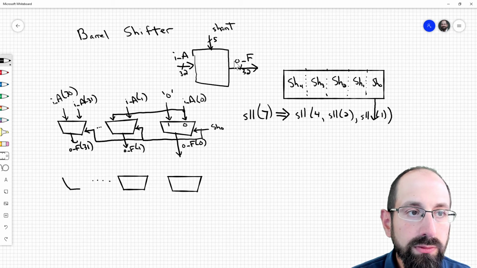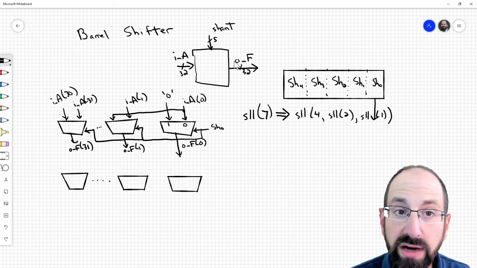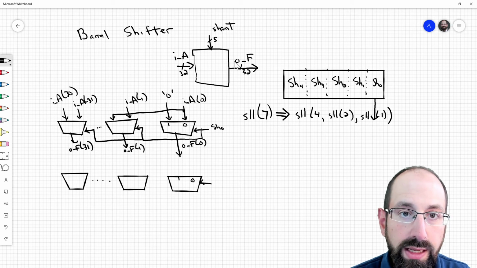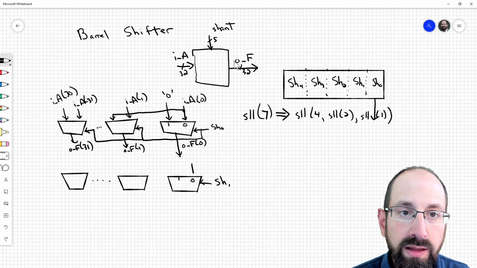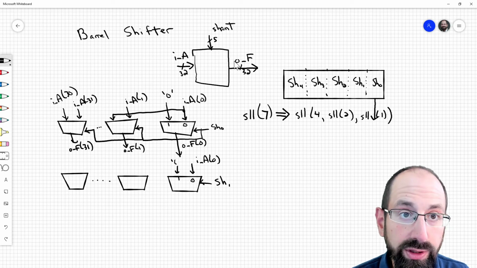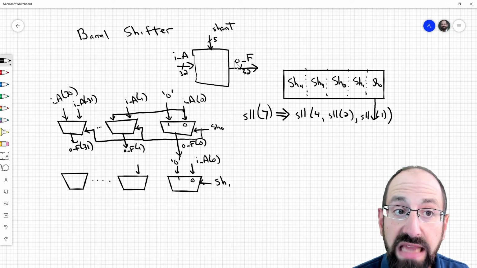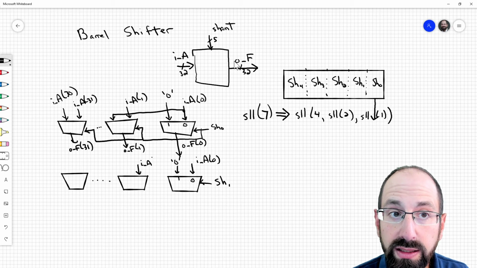In which similar things are happening. We can still have control bits for that mux of 0 and 1. Instead of shift amount of 0, it's now shift amount sub 1 here. If we're not shifting at all, we would still take IA of 0. And if it's a shift amount of 2 now, we would certainly shift in 0. The same would now be the case for that next bit. This is IA of 1 normally, but if we're shifting to the left by 2, then we should also be shifting in a 0 there.